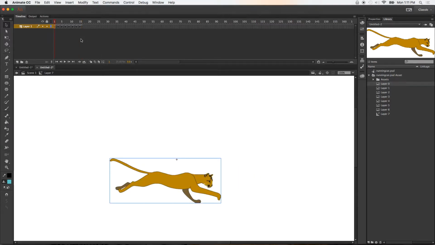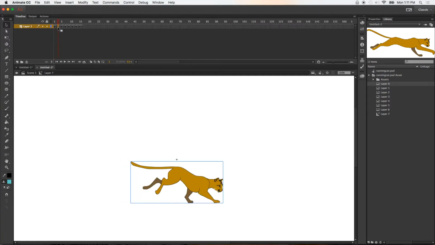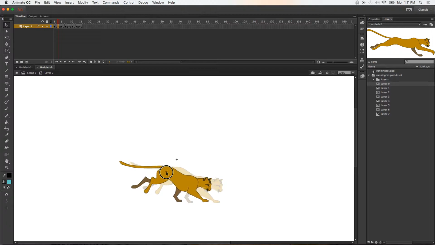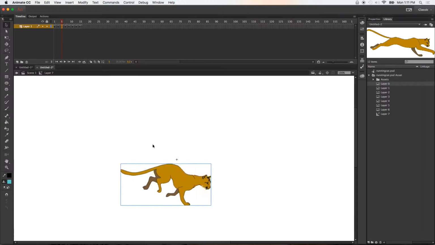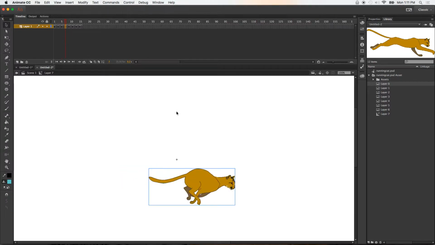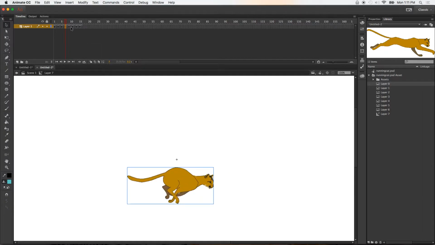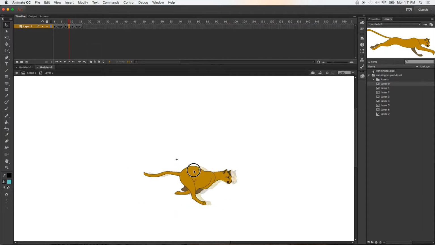So what I might do, this cross here is called our registration point. I might use that as our way of lining it up. So I'm just going to click on the next keyframe. I'm just very loosely using the registration point to line it up with the middle of the cat's back.